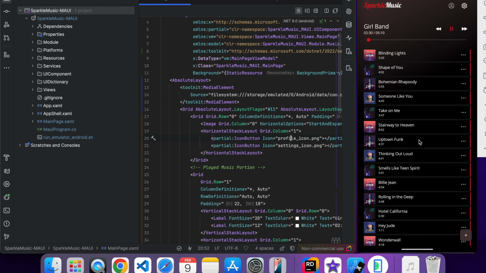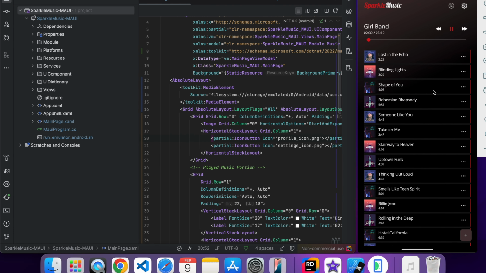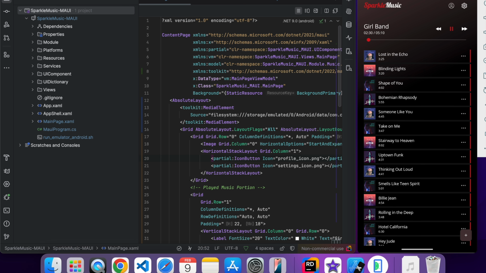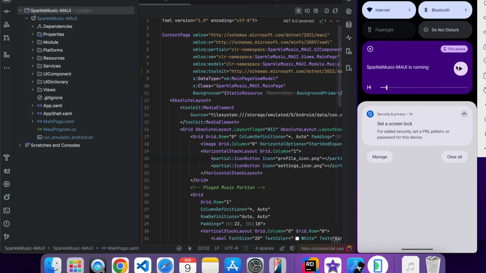Okay, so this is the final thing that's looking like for today. Here you can see when I run the app, it is playing some kind of sound, although the controls are showing at the notification panel, which should be showing in the app, and that is a good thing. I'll explain why a little bit later. So I don't know if you guys can hear, there's a clock sound ticking.